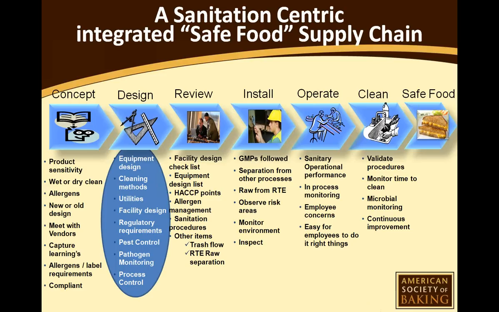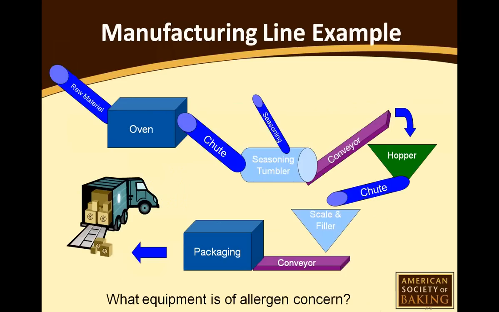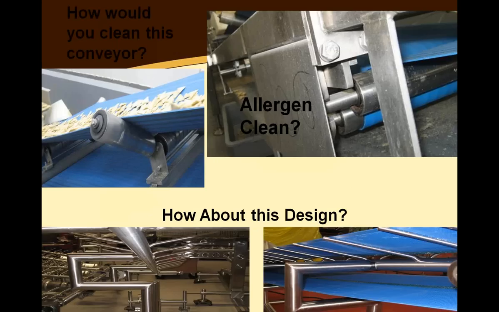The use of the score sheet can provide assistance with training and education, in addition to supplementing capital requests, and prioritizing maintenance projects are also some very good examples. So here, as you can see, when we talk about food safety and sanitary design, at each step of the way, again, we're planning, we're checking, we're acting as to how well that design is truly meeting the needs of the business. A manufacturing line example.